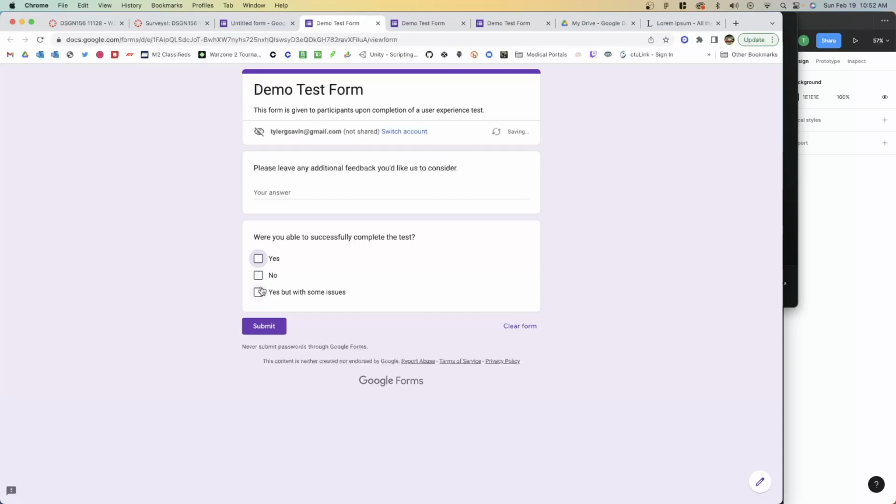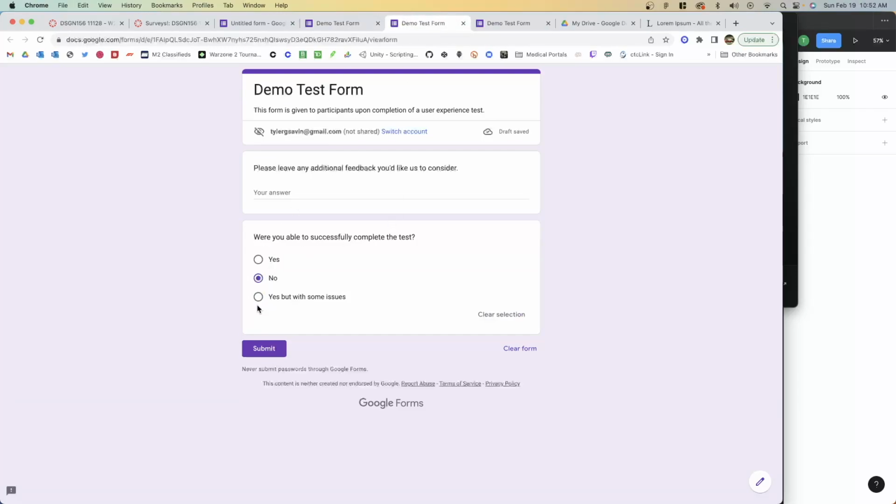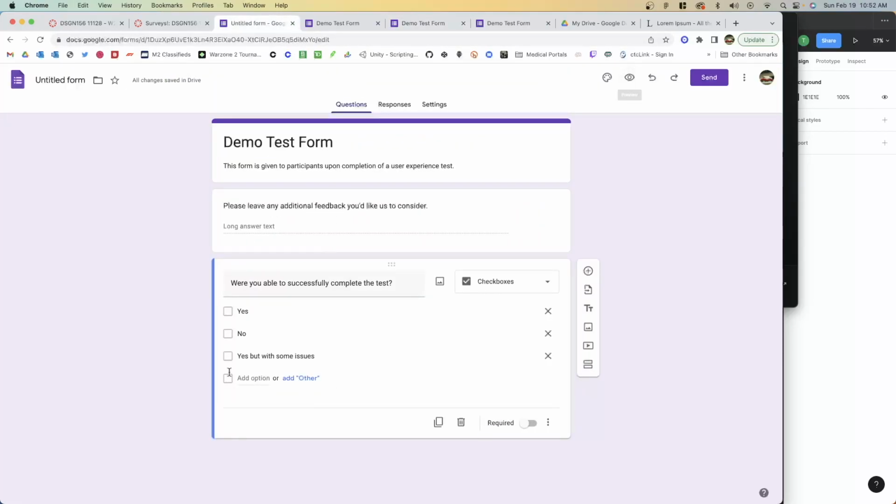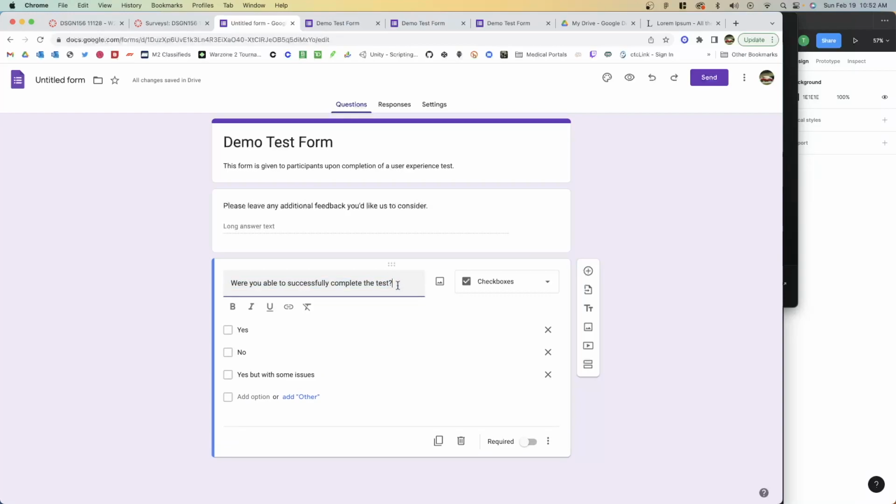Terrible way to offer answering this type of question, in my opinion. This should really just be a Boolean, yes or no, or yes with some issues. It's much easier to group the responses you get and compare them. So yeah, checkboxes for all that apply. Like maybe this question is no longer, were you able to successfully complete the test?